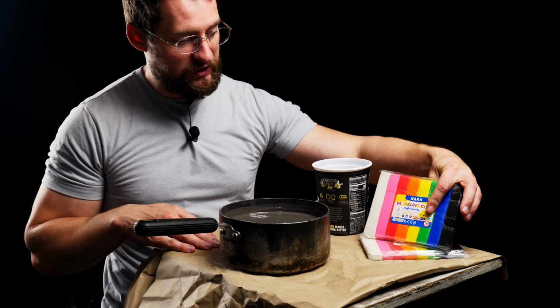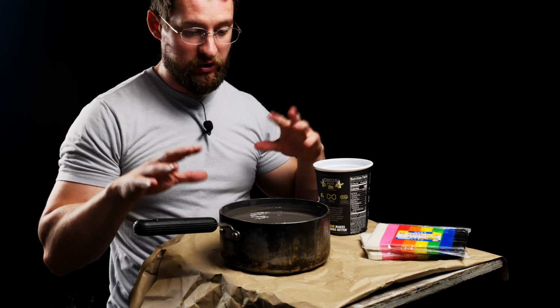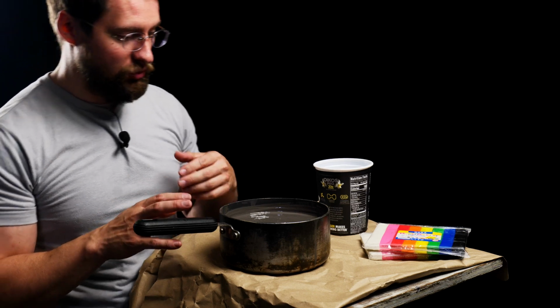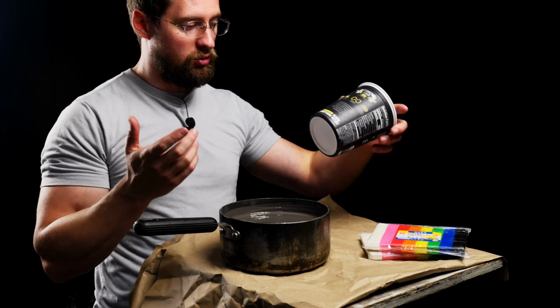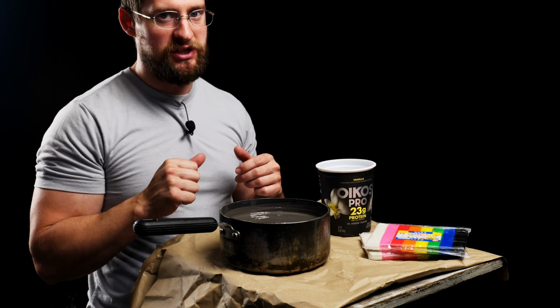So I went ahead and melted down this colorful version of this clay, and it's looking very promising. I really like the neutral gray. I'm going to pour it into an old yogurt container, then let it cool down and go ahead and mix the pastel, and we'll see what that one looks like.